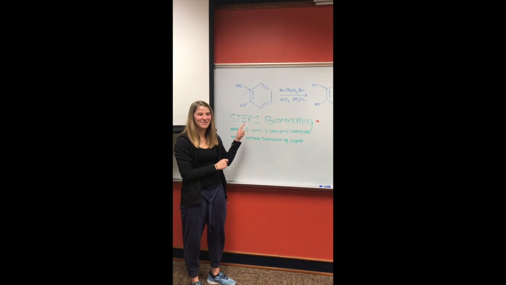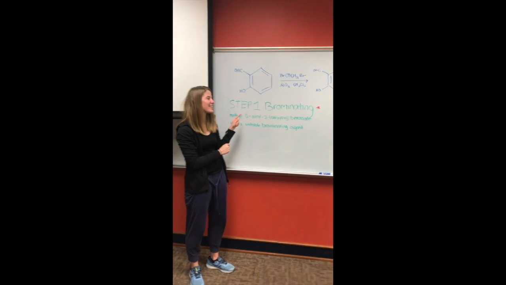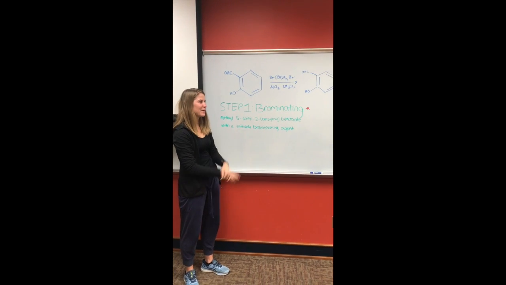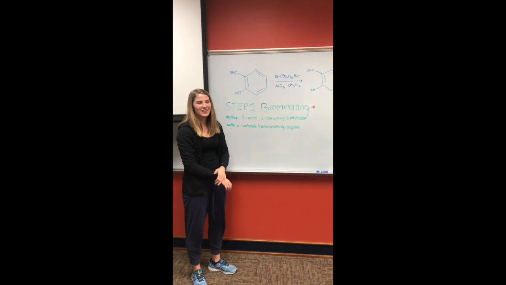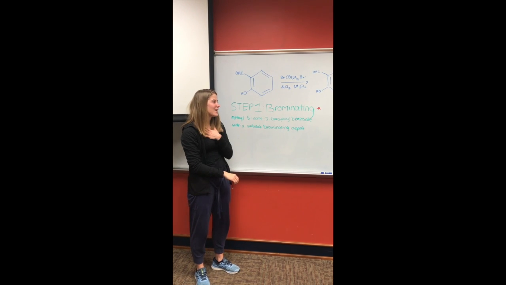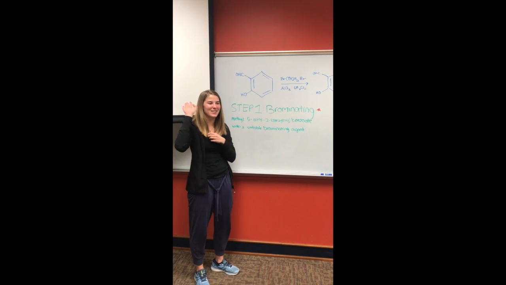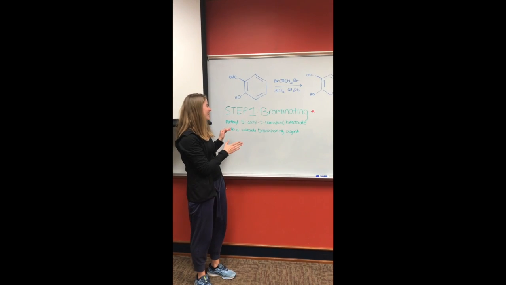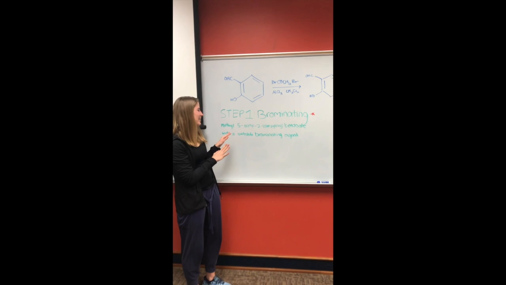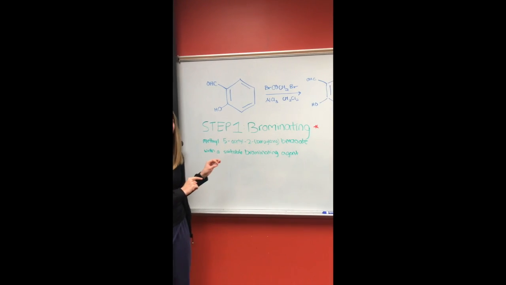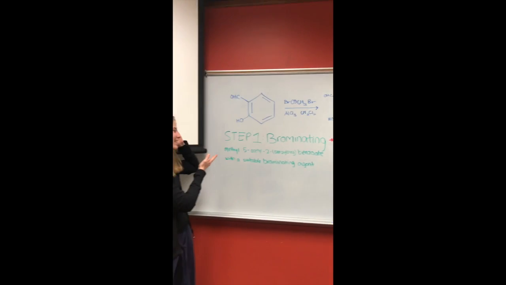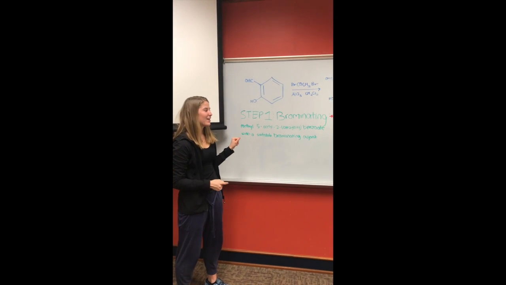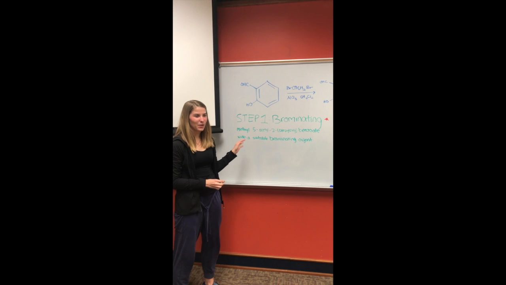Because we're making this drug, we're going to try and walk you through the steps as best as we can, and tell you how much we understood it. We're just beginners, so bear with us. Step 1 is a brominating step. So we're going to try and brominate this starting reactant with a brominating agent that would work.